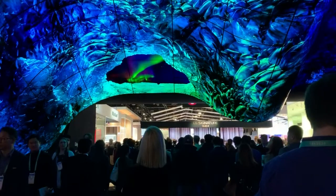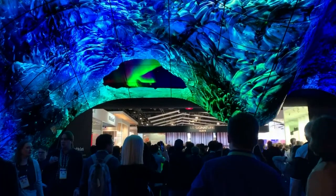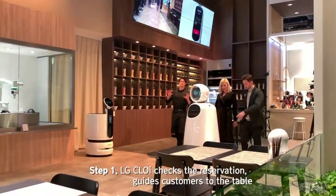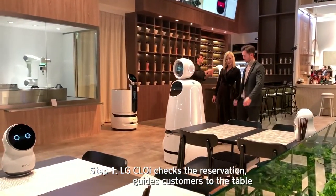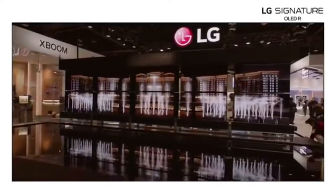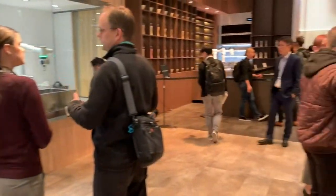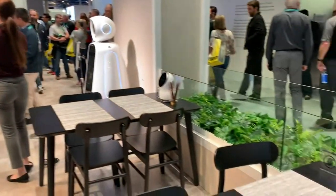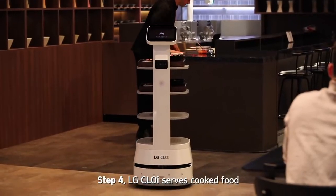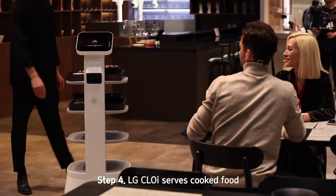First stop on day two: LG's booth. In the entrance, they had this amazing wave screen display with some incredible graphics — I'll admit I sat in front of it for quite a few minutes just soaking it in. As you'd expect from the Korean tech conglomerates Samsung and LG, they had a sizable amount of their space dedicated to the latest TV and display technologies and home appliances. Off the corner, they had a smart home display featuring their Chloe, mobile, and robot arms. Their Chloe robots are seemingly just for press and not intended for sale — this is the second year in a row they've displayed them with little improvement from last year's keynote.